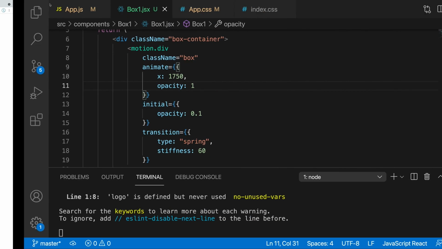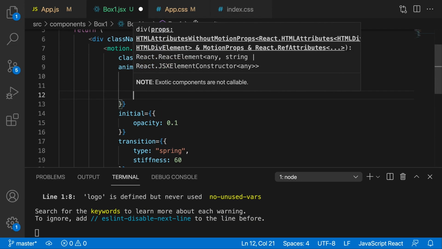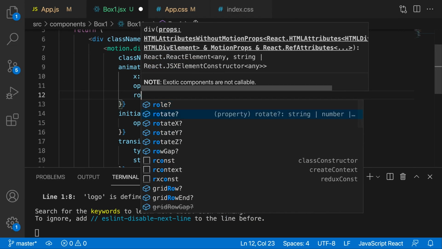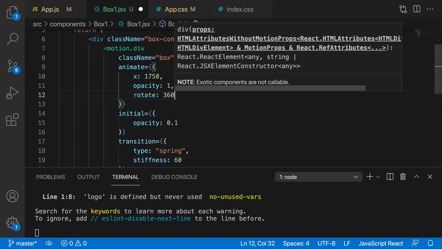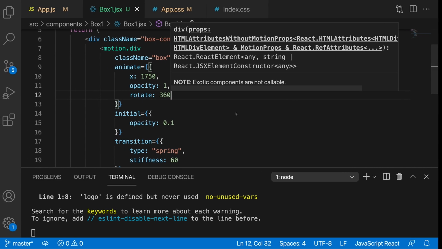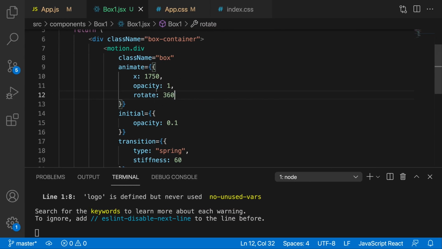Alright, so the last thing is I want to have this really cool rolling effect, because, well, remember we have this really cool rolling effect. To do that, very, very easy. We just define rotate, and we say that, hey, we want you to rotate 360 degrees. So now in here, you can see we get that really cool rolling animation. Alright, cool. So that is pretty much that.